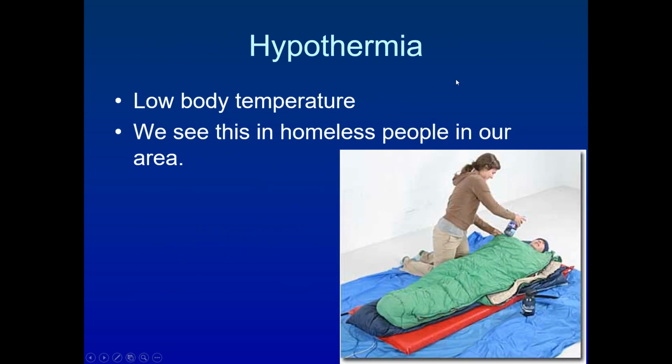Hypothermia is the exact opposite. A lot of people think this isn't an issue in Texas, and yet it very much is. We have a homeless population, and it got down into the 40s last night before I recorded this. That's enough to put a person into hypothermia. You can end up losing fingers and toes as you cut off blood supply to those regions to try to keep your temperature okay. So this is still a problem in our area.